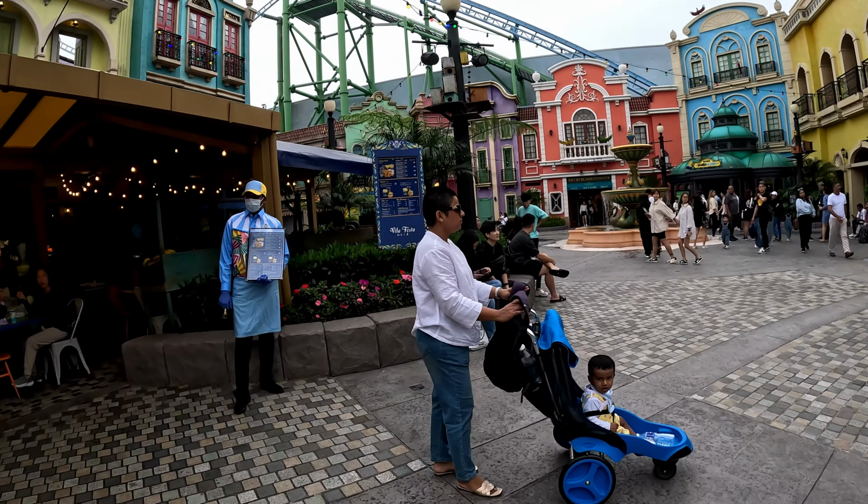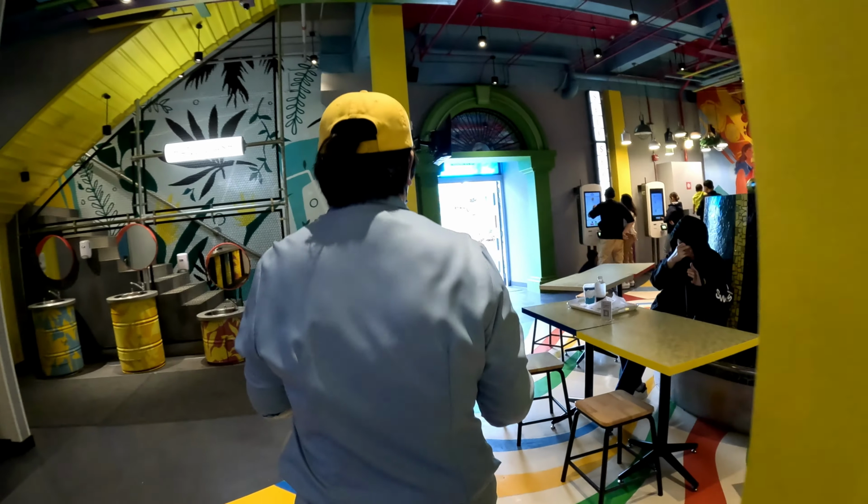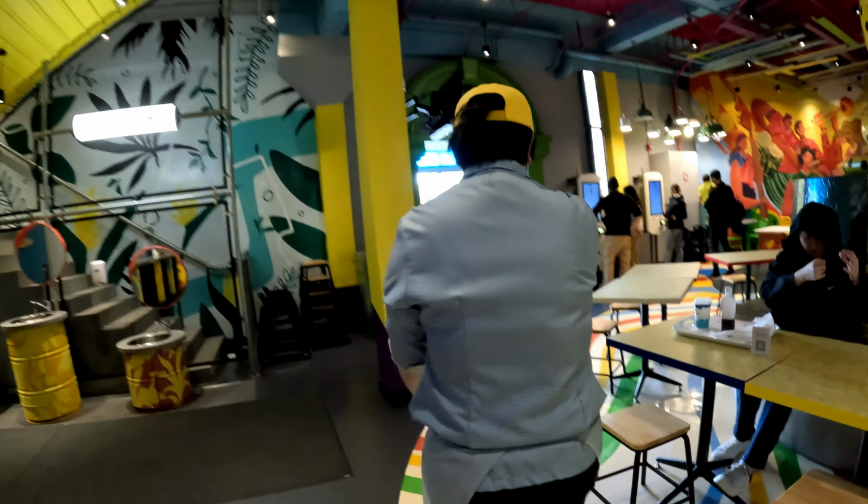Is there any other restaurant or is this the only restaurant? One more is IH Bar Cafe. Oh, okay. So in the theme park there are only two restaurants? Yeah. And is it the same kind of food or is it different? That's the food park. They have a lot of options. Is it far? That's not long. So I have to keep going straight. Okay, thank you.